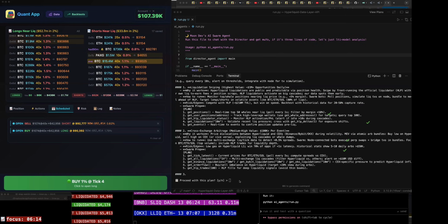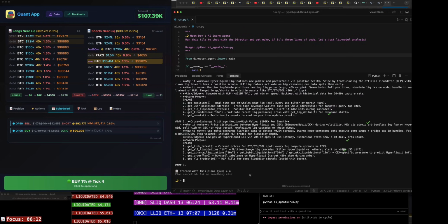Okay, so what I want you to do is this. I want you to prepare this in more of a way like, hey, here are our API calls, not our keys. Don't show our keys. And we are going to propose a question to the swarm. So instead of you giving them ideas, I want you to propose the question of what are the top 3 MEV opportunities with these APIs that you have access to?